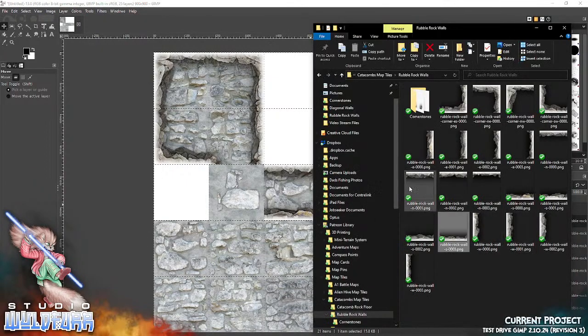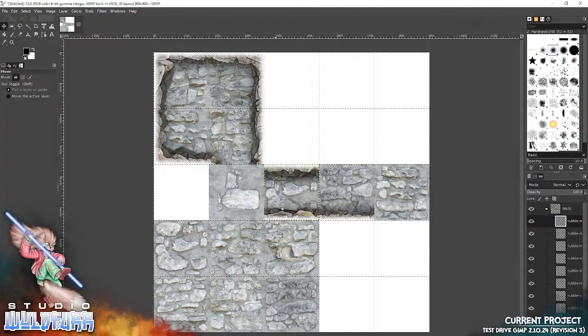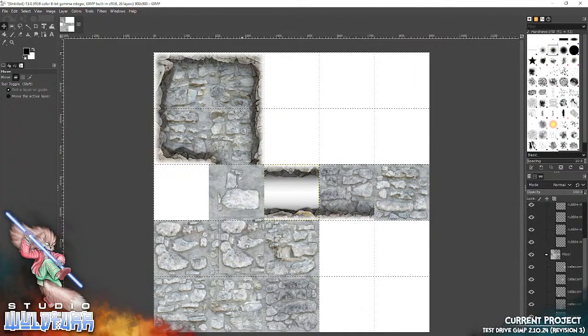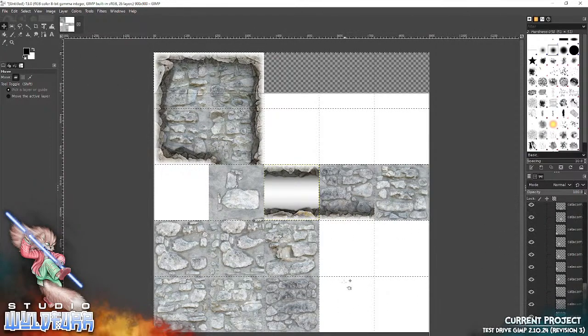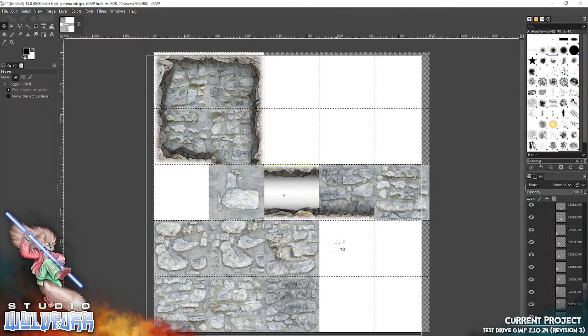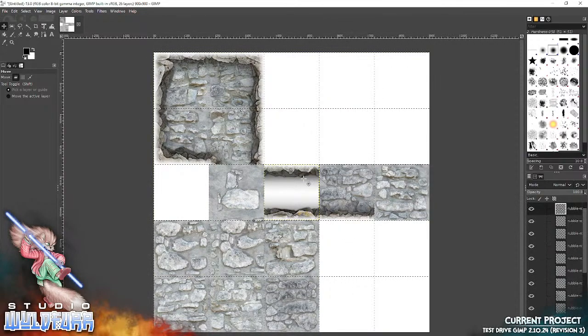Now, if you're a supporter on Patreon, you can actually use. Whoops! I just moved the wrong thing. So that's a feature of Gimp, that it actually picks up whatever the mouse is currently under. Useful and annoying at the same time.